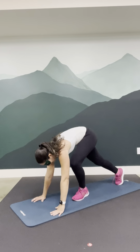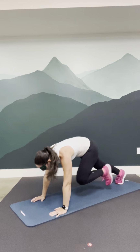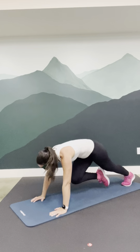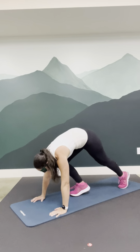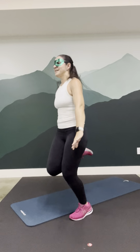Mountain climber. Here goes mountain climber. One, two, three, four, five, six, seven, eight, nine, 10. Bring it back up for butt kicks. One, two, three, four, five, six, seven, eight, nine, 10.